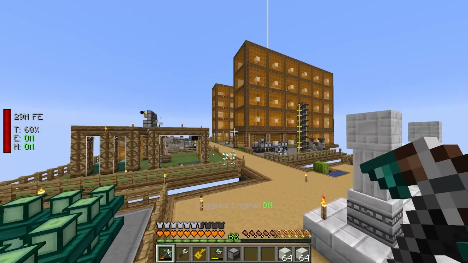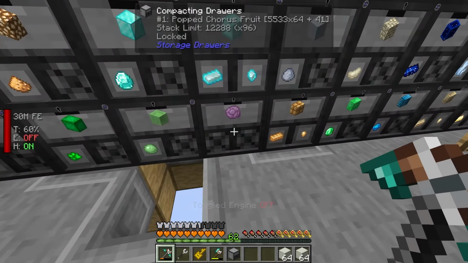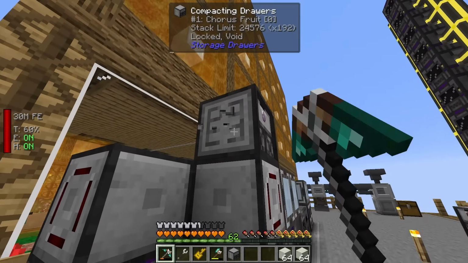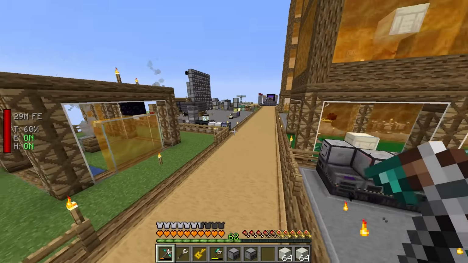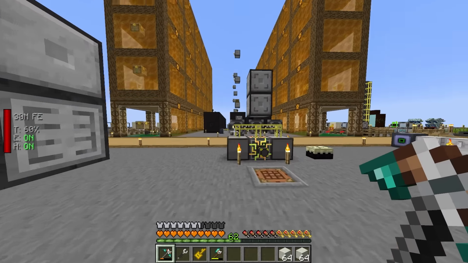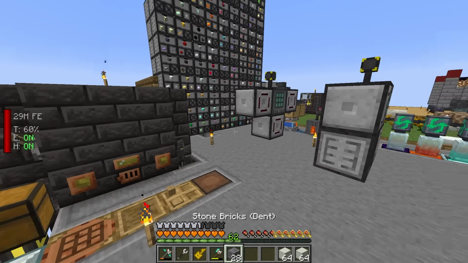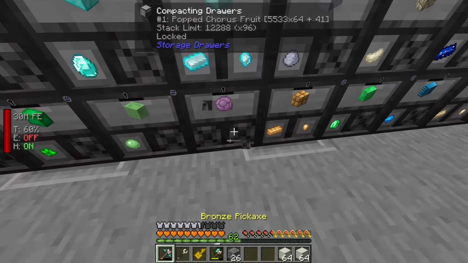And back over on our wall of compacting drawers, we should have this drawer full of chorus fruit. So what I will do here is I'm going to go ahead and take away this compacting drawer here, because we've actually smelted all of the chorus fruit that we had, and we can put that back down in place of this compacting drawer. I do want to make sure we don't lose this, and so I'm going to take the slight extra step of precaution. I'm going to place down some stone blocks just to make sure that we don't lose this, because if we did, we would be in a very bad situation.